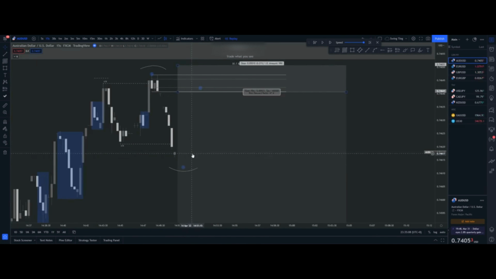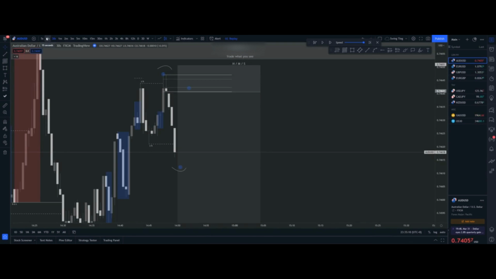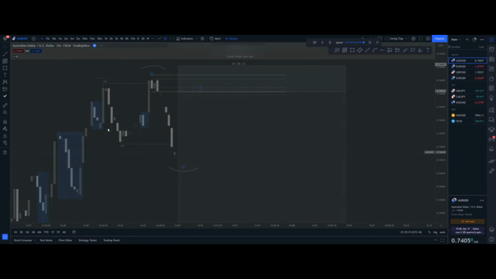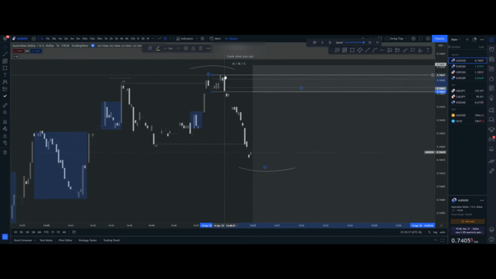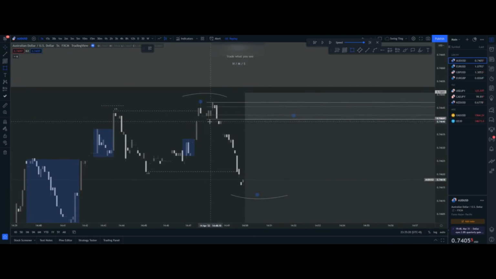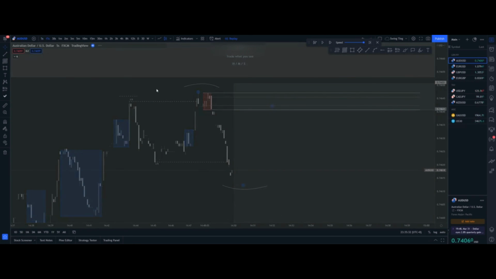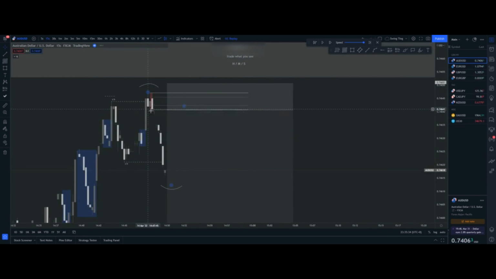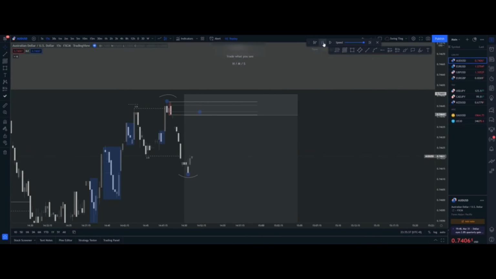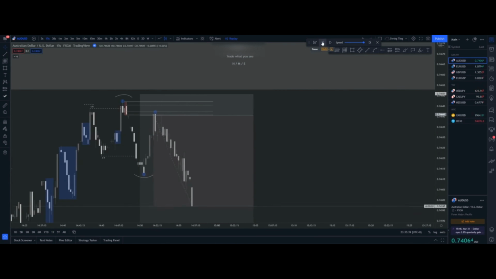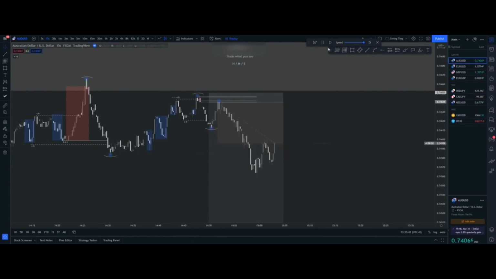So what I did was I essentially marked up, I think it was a 30-second. So I marked up the last 30-second candle, and within that, it's a 5-second. What you can see is a clear supply range. So that was my last supply range that told me that, cool, if we're going to follow through with it, we should mitigate the last supply range, which is this one, and continue pushing down. So entry was taken almost at the base of the supply range, and what happened was we got a mitigation of that supply range and a push down, right?